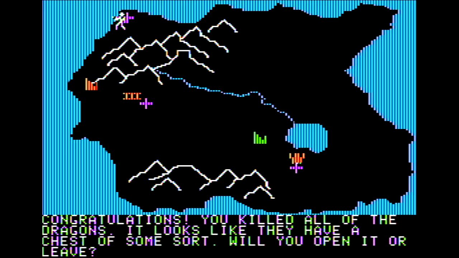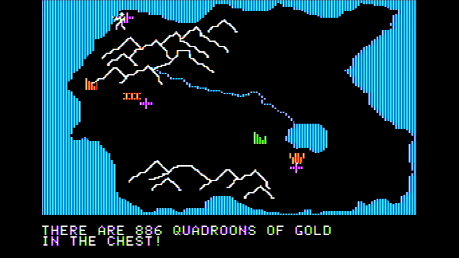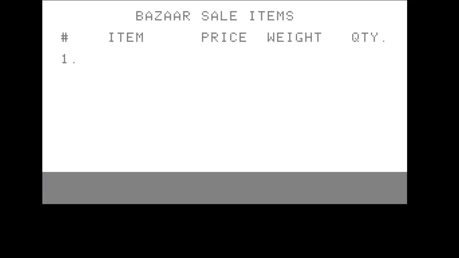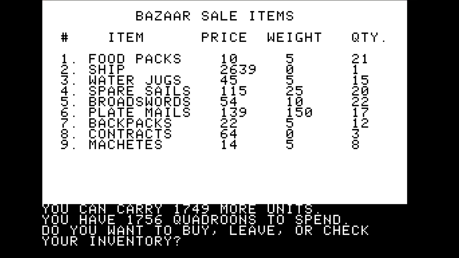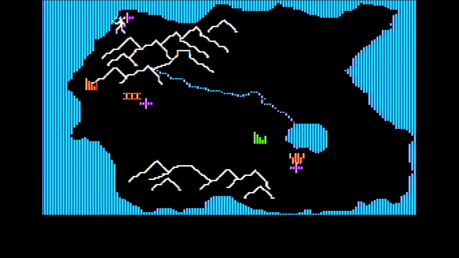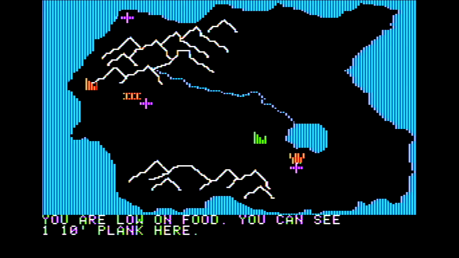Wow. I have killed the dragons, and there is a chest and 886 quadroons, which isn't enough to get the ship, unfortunately, but ever so close, 1749, so I think I'm in pretty good shape. I just keep wandering around this island. There's not too much more gold, and then I can go to the second part, so let's keep exploring, see what else we can find on this island.